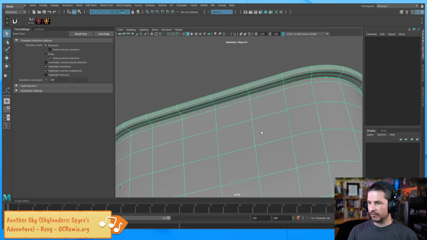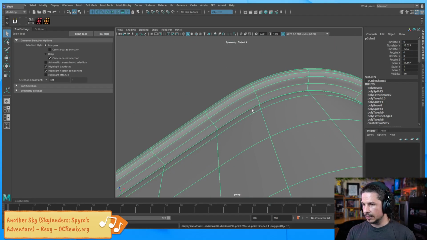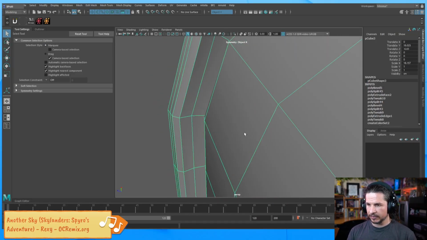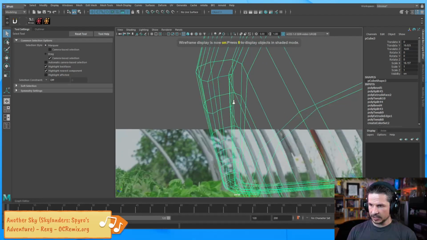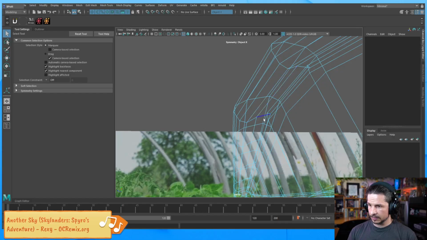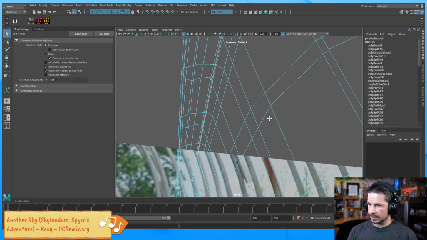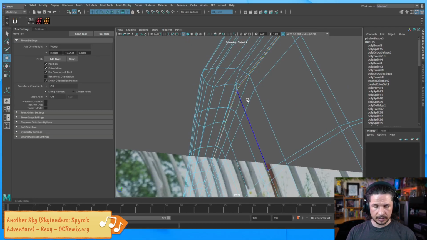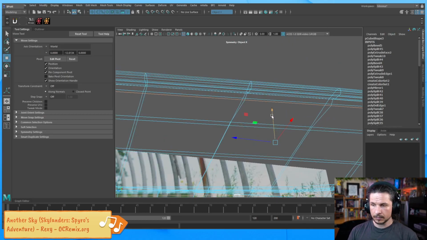Now, one thing I do find is that I'm getting a very sharp edge right in here. And I think that's just the extrude not being happy with itself. There's some edges that are kind of collapsing in right in there. So I can get rid of them or pull them out, one or the other. Let's see.